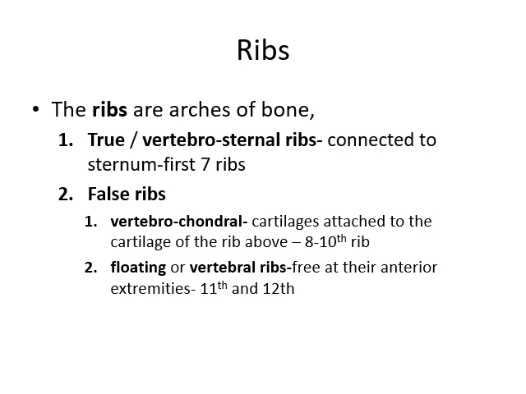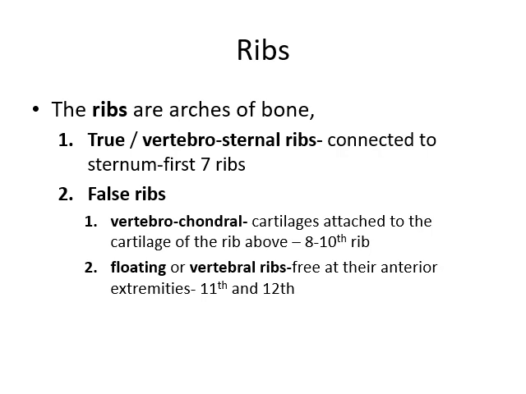The true ribs or the vertebrosternal ribs. We call them true ribs because they are connected to the sternum. That's why we call them vertebrosternal. That means these true ribs articulate with the vertebral column behind and the sternum in front. Okay, so these are called the true ribs, and the first 7 ribs, that is the first to the 7th ribs, are true ribs, and the rest we call false ribs.